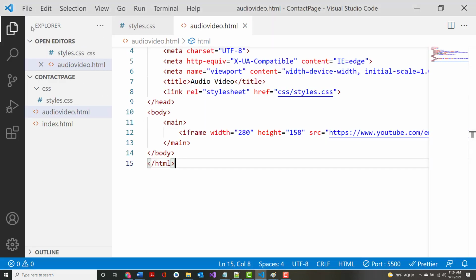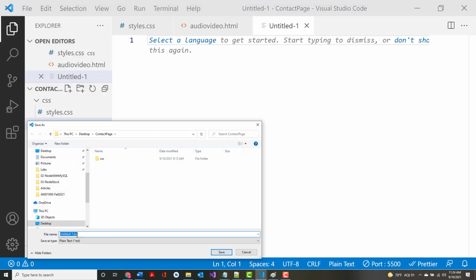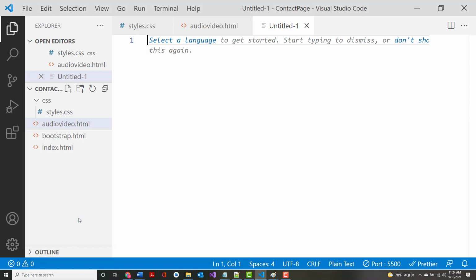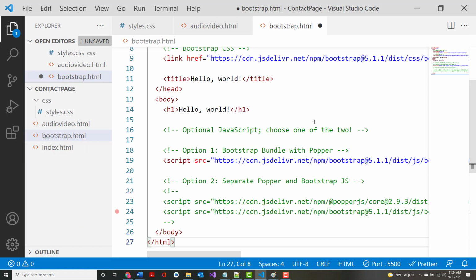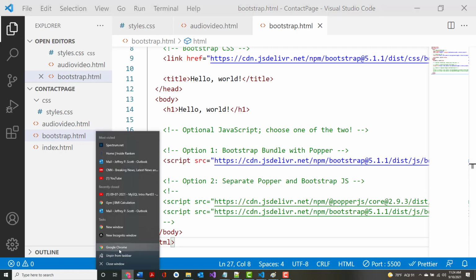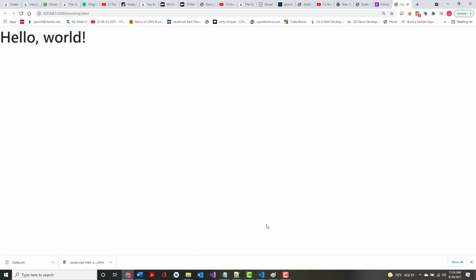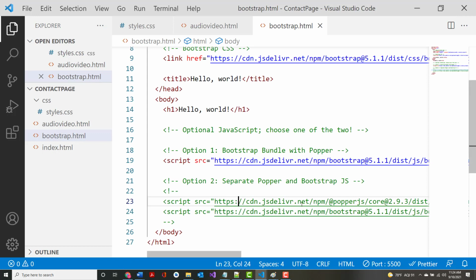So I'm going to come in here and do a new page. And File, Save As. I'm going to save this new page as bootstrap.html. All right. And I'm going to paste that in. All right, it won't look very good. It's just going to literally have something like "Hello World" on it. That's it. And granted, that is not much, but I want to just very quickly show you about 3 or 4 things. And like I said, I promise then we're done.